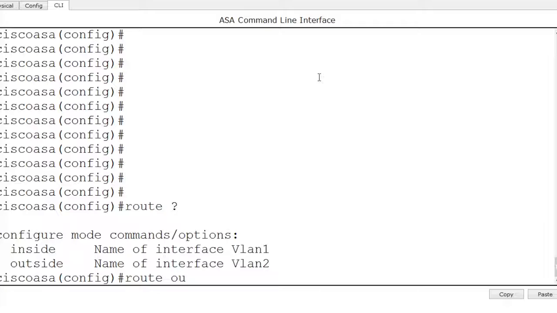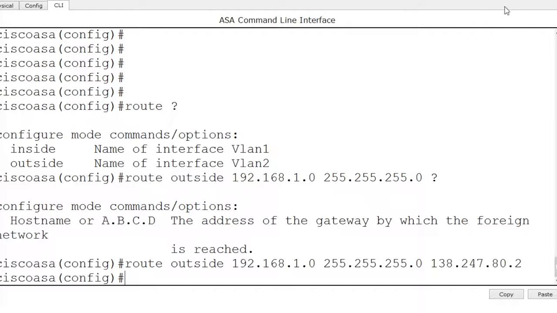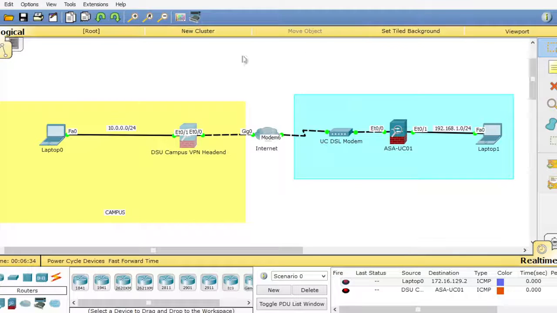So we're going to leave the outside interface. We're going towards 192.168.1.0, and that was the slash 24. And of course, how do we get there? We need to go to our neighbor of 138.247.80.2. So adding that route, we'll need one, of course, on the other side to let them know how to come to us, which should be already configured for us in this file.